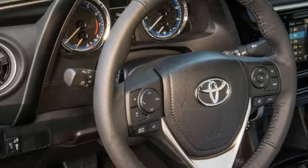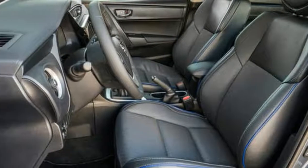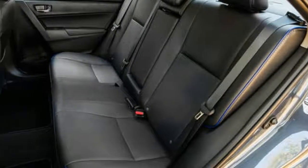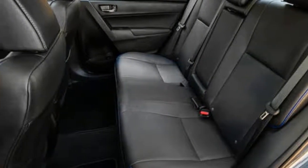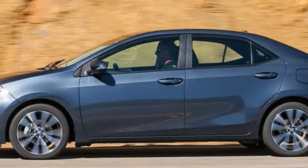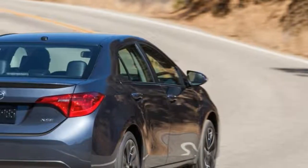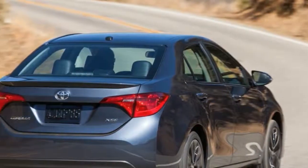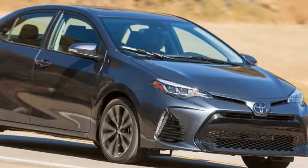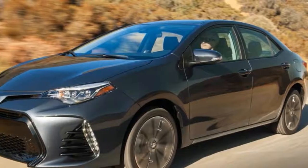Scrutinize it through non-enthusiast eyes and there's not much to hate, except maybe the less than comfortable seats — I couldn't find a comfortable position, and I am not picky. For under $25,000, you can option out a nice Corolla XSE and never spend another waking moment thinking about how you're going to get to work in the morning. Aside from the general lack of character, which I am beginning to suspect may be a feature, not a bug, the biggest complaint here is the buzzy CVT.